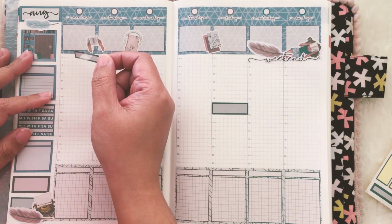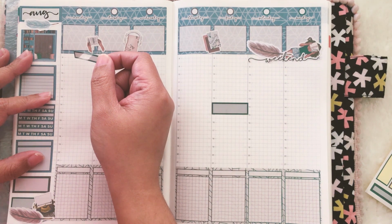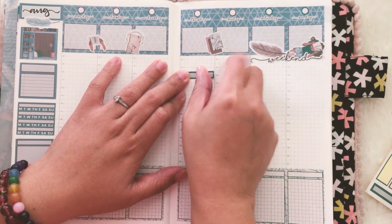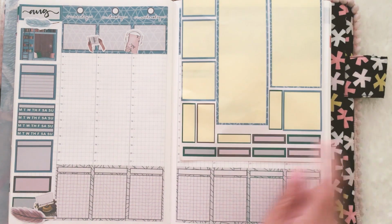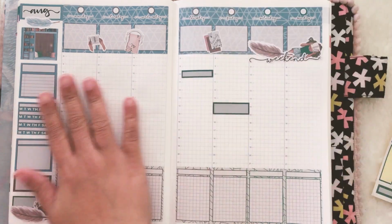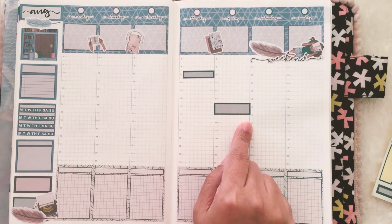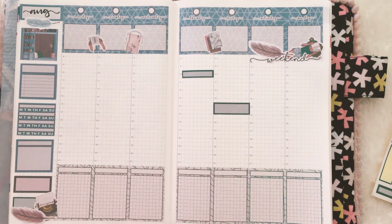Okay, I'm gonna go ahead and put this down. Alright, so I'm gonna put this down here because I know I want to film. So I'm not going to go ahead and use these yet because I don't have any idea what's going to happen in the week except for these two things that I have to film and I have a meeting. So it's going to stay that way.